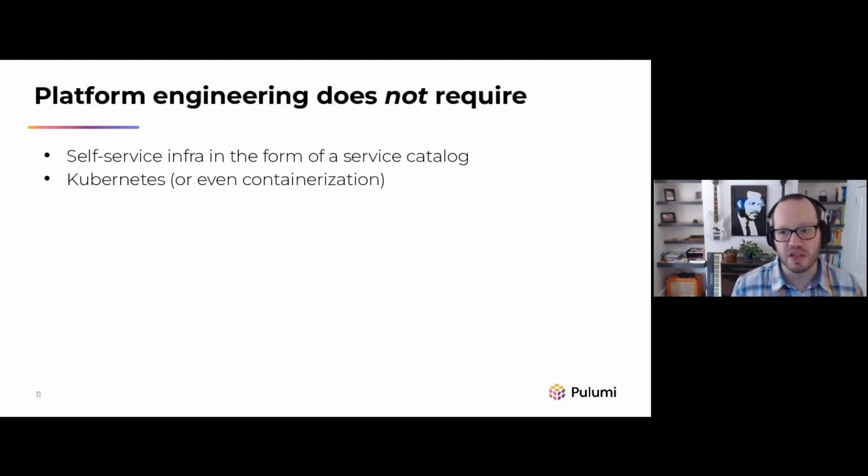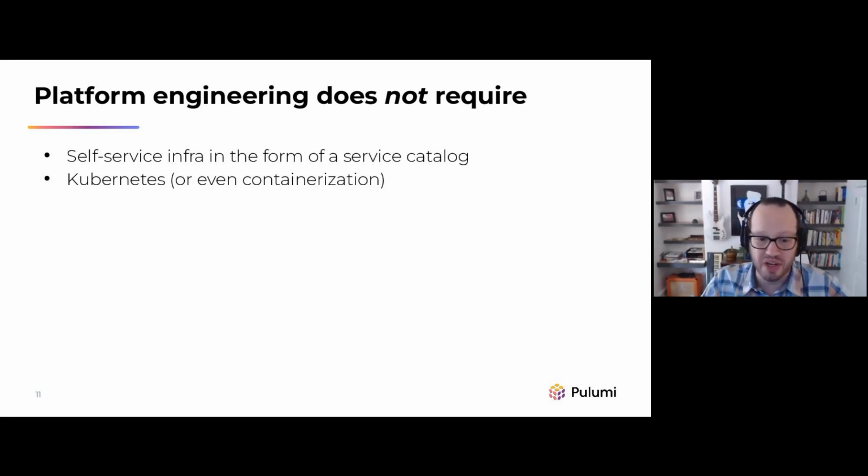Okay. So just another note that platform engineering does not necessarily require strictly self-service infrastructure in the form of a service catalog. By the way, if you don't know what a service catalog is, ServiceNow can be a service catalog. So it basically means an application team goes in, they pick some number of components, they're filling out something probably in a web UI. You can also do this in a command line if you want. They say, let's say, I want a Go containerized app, and I want Postgres as my backend database, and you fill the stuff out, and then you click run, and it deploys everything, and then the application teams take it from there. That is a very, very high level of performance if it is done well, by the way.